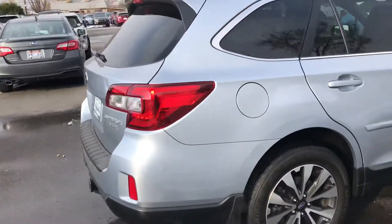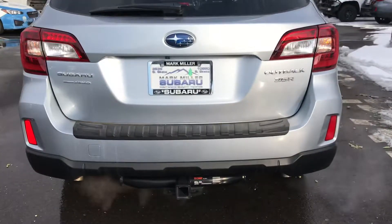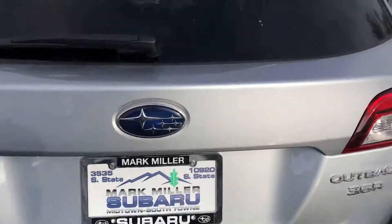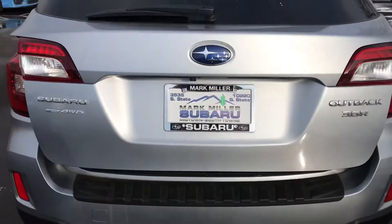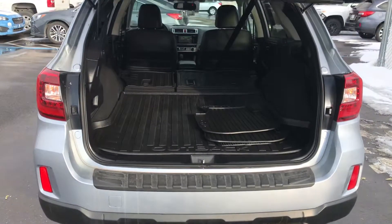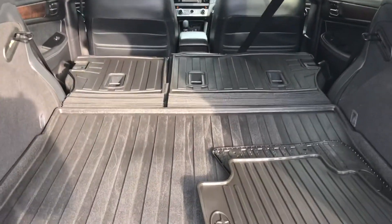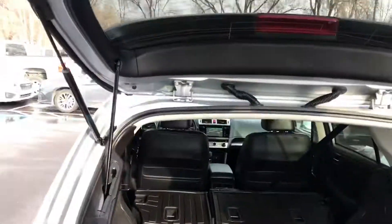Being a 360 Limited, Jason, it comes with a majority of the luxury options. One thing it does have, which is awesome, is an aftermarket trailer hitch. I don't know if you have a bike rack or anything like that — obviously, you can also tow. Power liftgate is one of those options it has. I've laid the seats down — massive amount of cargo carrying space, about a six, six-and-a-half foot bed. This happens to have all of the protection equipment: a cargo mat, seat back protectors, and all-weather mats for the foot wells. Harman Kardon audio — that's your subwoofer amplifier — awesome sound system if you're a music guy.